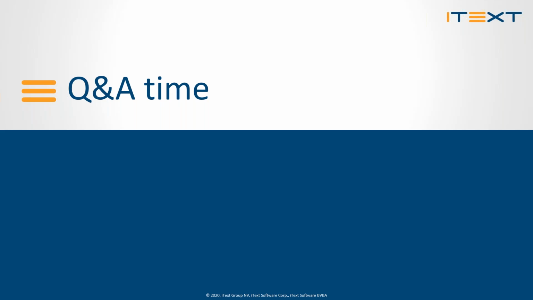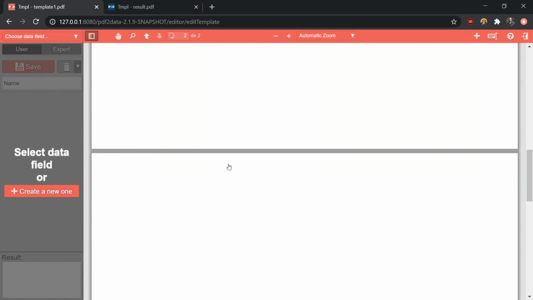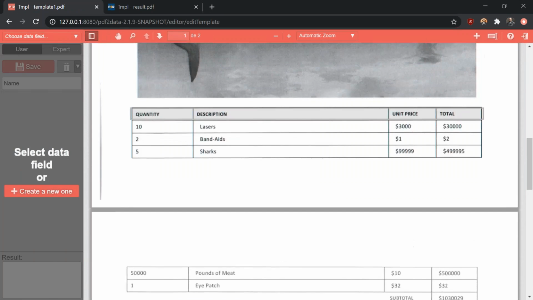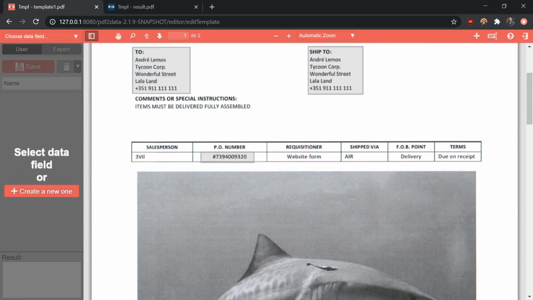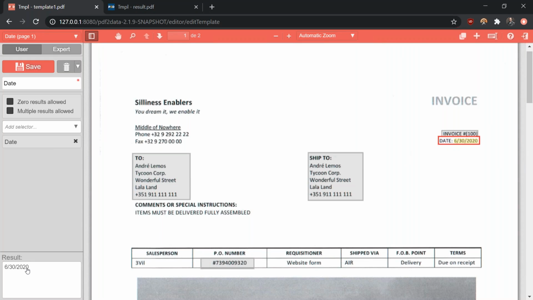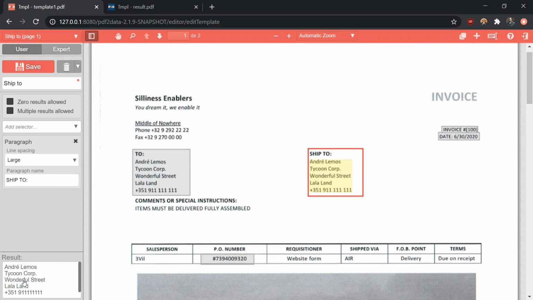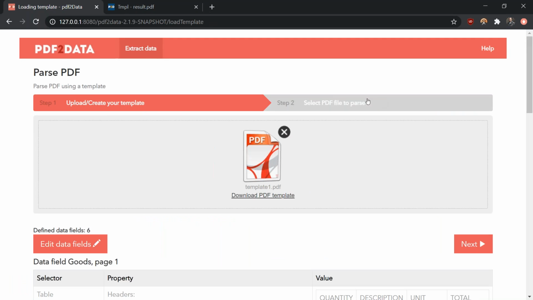Yeah, so that's a really good question, and I can actually demo that real quick. So if we go back here on how we were, so let's jump here. So we defined the fields for this document, and we were able to visualize if the extraction was working, right? So that's easy and simple. Okay, but let's say I want to test with a different document.